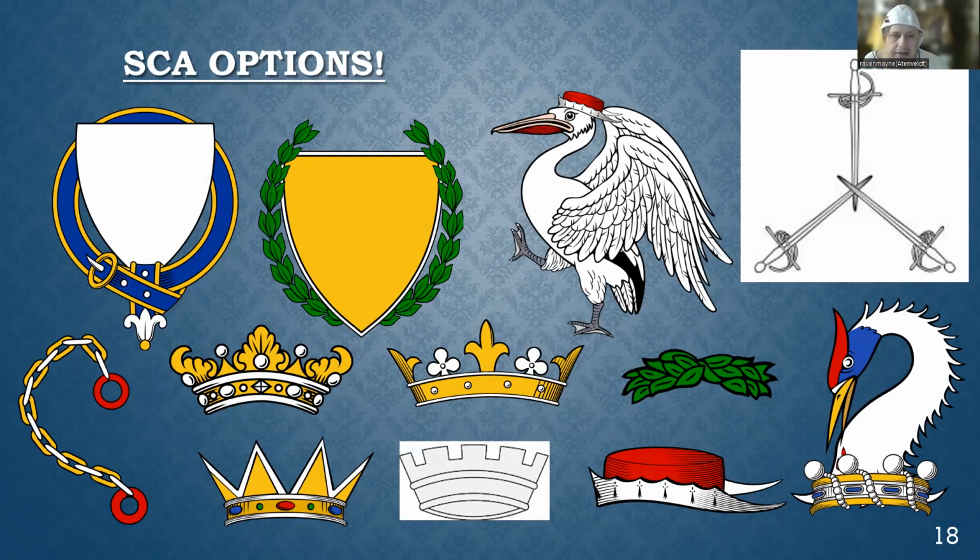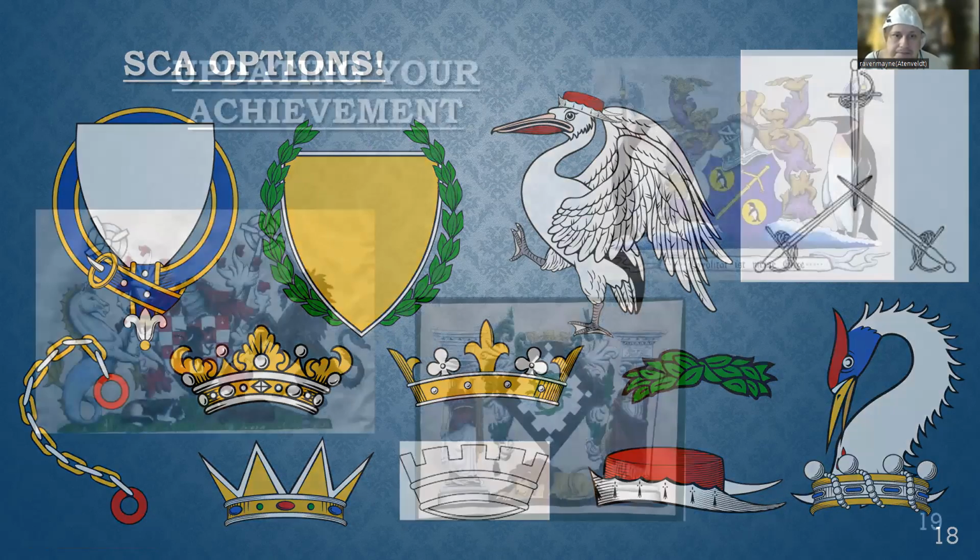A lot of these things are obviously just for the SCA, and in certain kingdoms you can't have mantling if you don't have a grant of arms, which I think is true of one kingdom. So again, check your local kingdom and make sure what you can and cannot have. But obviously, don't put a peerage on anything not peerage. Yeah.